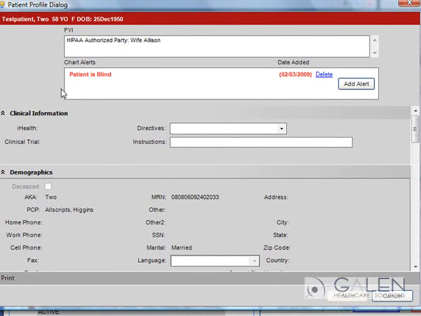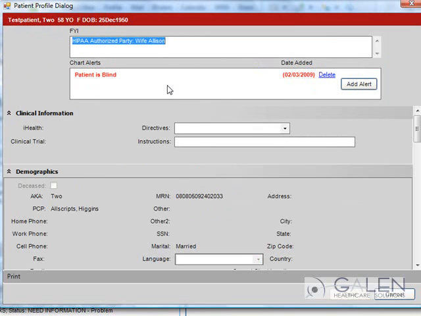Now remember, the demographic information comes from the site's practice management system and cannot be modified within this screen. However, I will highlight the three areas of this screen that the end user can modify. The first of those fields is the FYI field. The FYI field is not a permanent part of the patient's record, and therefore the site will have to regulate the information entered in this field. This field is most commonly used to enter a patient's name that they prefer to be called by. It can also be used to enter HIPAA information or the parent's name of a pediatric child.